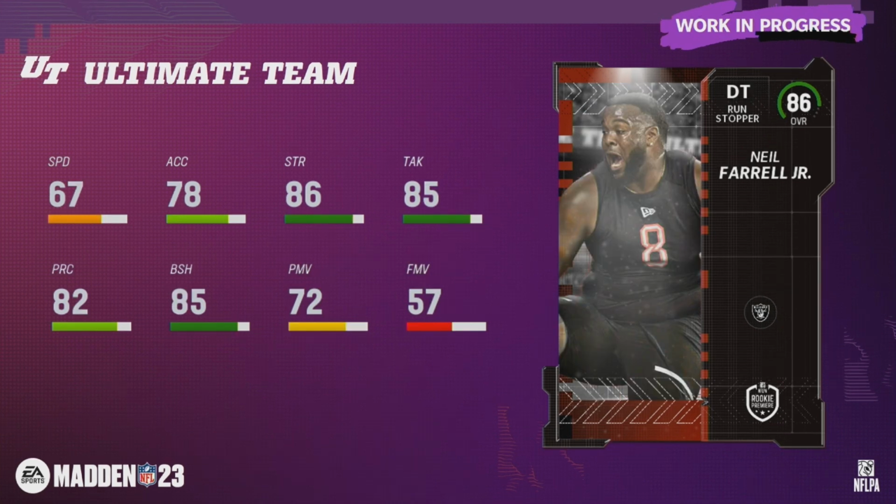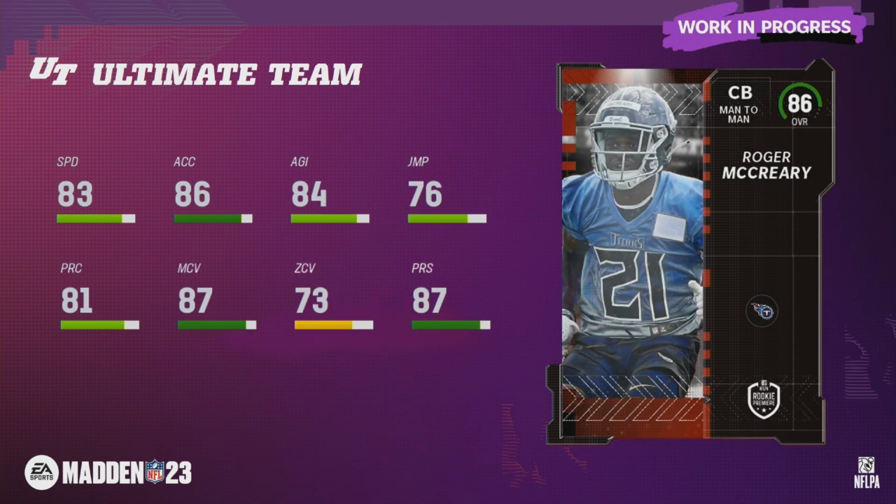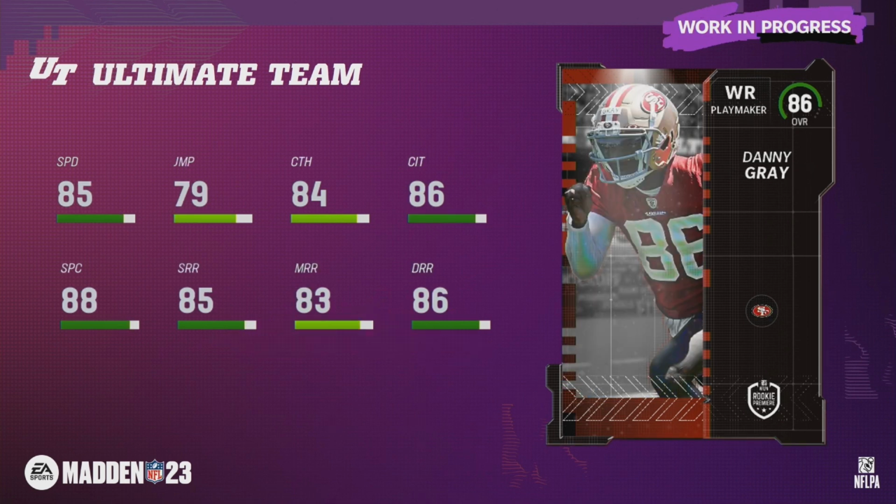Neil Farrell, defensive tackle, another run stopper, but just significantly slower than Jordan Davis, and I can't see him being bigger than Jordan Davis, so this card automatically to me is irrelevant unless you are working towards that Raiders theme team already. Jordan Davis is going to be better than Neil Farrell. George Karlaftis, one of 2 Chiefs first round picks. Too bad his card, I mean, he has a decent power move at 86, but the speed is not really there. Roger McCreary, cornerback, 83 speed, 87 press is pretty good. Zone coverage though a little bit low, so maybe current gen Roger McCreary might be pretty good with that 87 man coverage, but zone not really there.